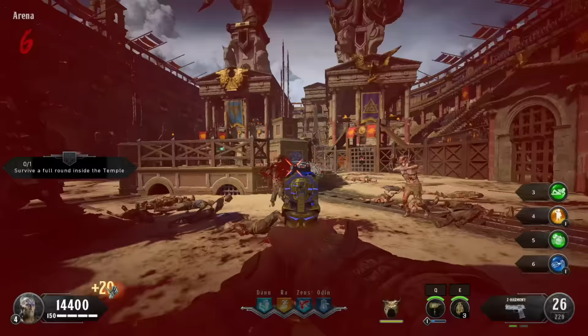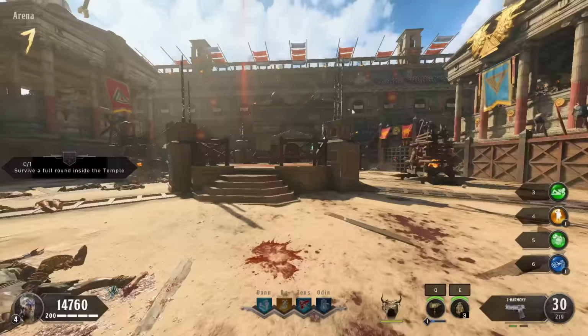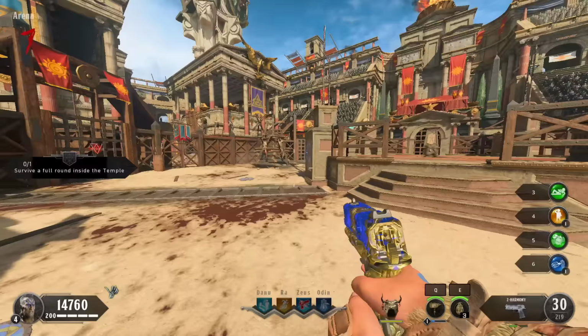Because to be fair, BO4 can pull some nasty tricks with its zombies pathfinder, and also the fire has started on the ground. Gotta be wary of that. Round 7. Okay, we are blasting through these rounds, man. Right, I think I'm going to pop my Perkaholic and see what I get.